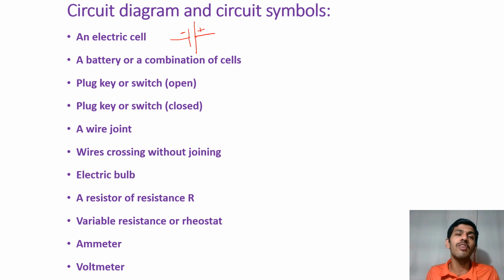And what is the difference between a battery and a cell? Actually, a cell is a single cell and a battery is a combination of cells. For such a combination, we need to join cells. Say for example, this is negative, so that completes one cell. Remember, these should be straight lines. This is negative, positive. Then that is connected to a different cell, like this. So the next end again should be the negative end.